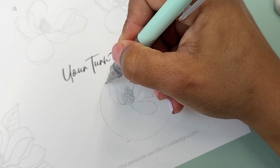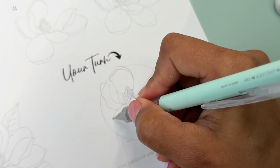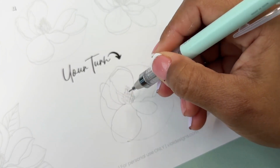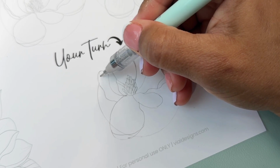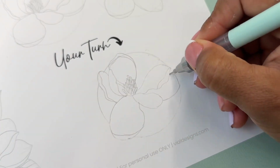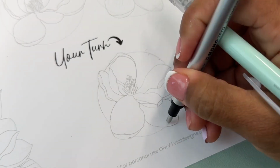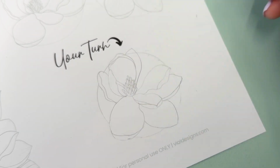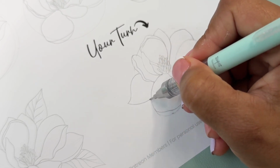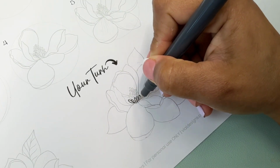bent towards the center. A couple of fun facts about the magnolia is that magnolia has the same name in English and Spanish, and the difference is probably going to be in the way that you pronounce it. I'm probably pronouncing it more towards the Spanish version, but it is the same word, so I can't help myself. Also, the magnolias have been around since dinosaurs roamed. How cool is that? They're often seen as symbols of dignity and strength. Here in the United States, southern US states love magnolias, so much so that Louisiana and Mississippi made them official state flowers.